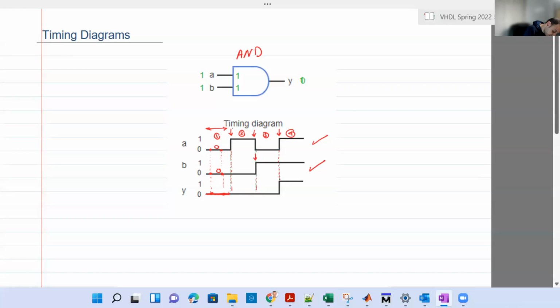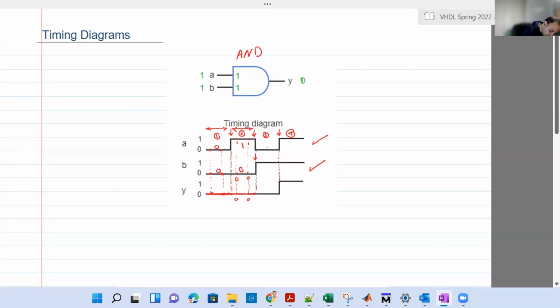Let's do the second division, in which A all the time is 1, B all the time is 0. This is an AND gate. So 0 ANDed with anything will be 0. So we're going to have 0 all the time in Y in the second division. And you can do point by point. So for example, at that point here, A is 1. At the same time, B is 0. So Y will be 0. Another point, A is still 1, B is 0. So Y will be 0. And that will happen at any point in the second division.